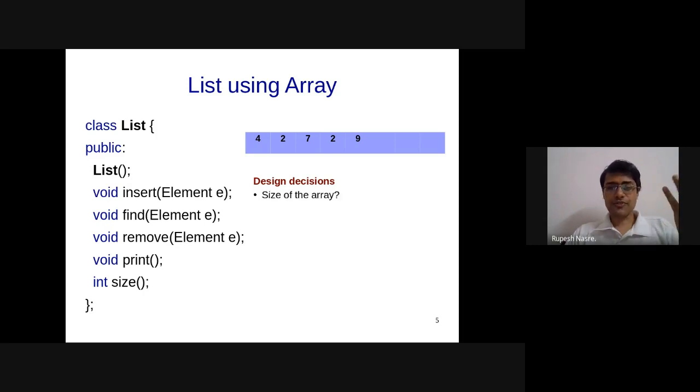So what is the size of that? I don't know the number of elements that you are going to insert. As a user, I don't know how many elements somebody is going to insert. So how should I define the size of that? Whether it should be 10, 100, 1000, whatever, million. Can I maintain size separately or use a sentinel? What does that mean?